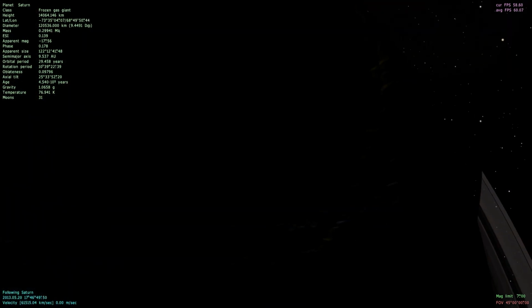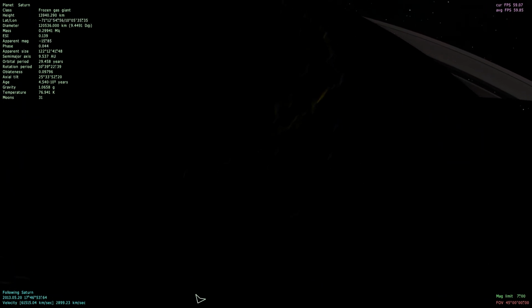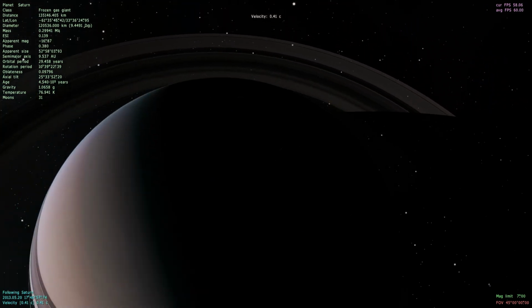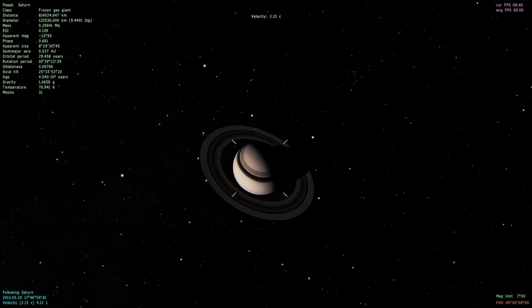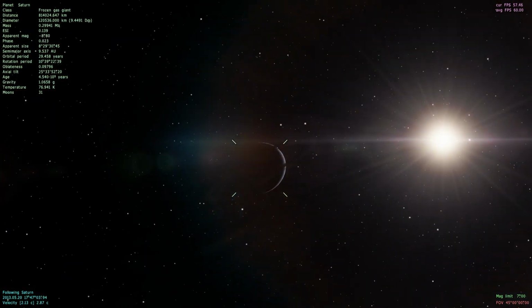Again, this I doubt you'll be able to see. I don't even think you can see my cursor. But there's very faint Aurora just on the limb there around Saturn. But they have improved the ring light.